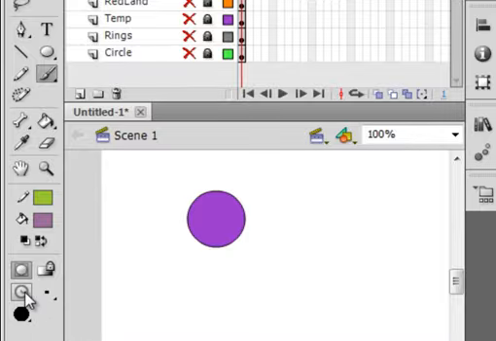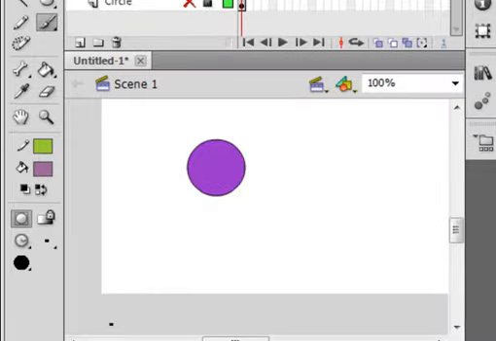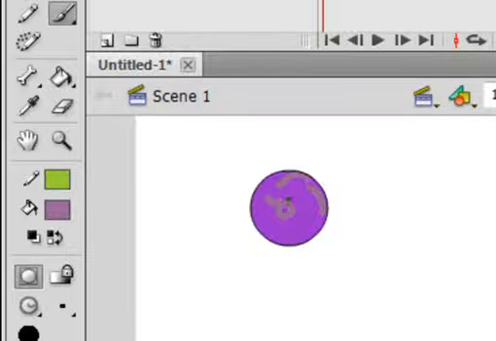Click on that and go down to paint inside. So now when we paint, if it goes over the lines, it stops. See that? If I try to go over the line, it just won't do it, or it just stops altogether. And this is going to be that planet.